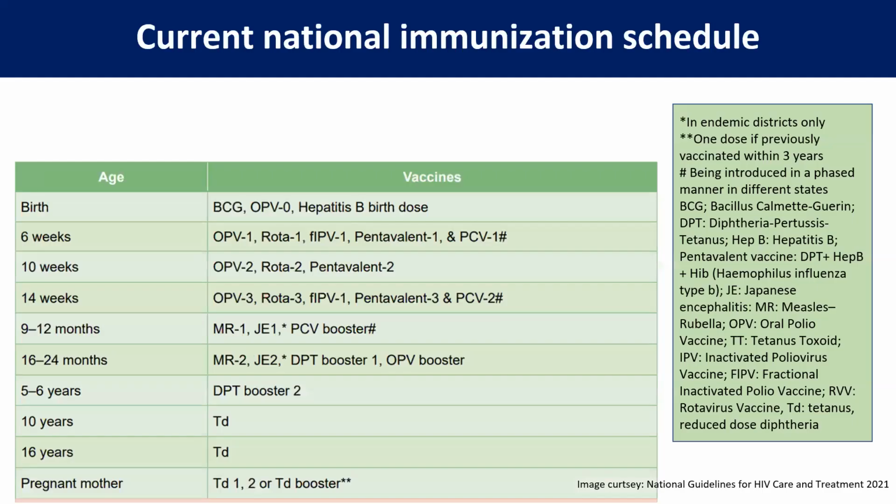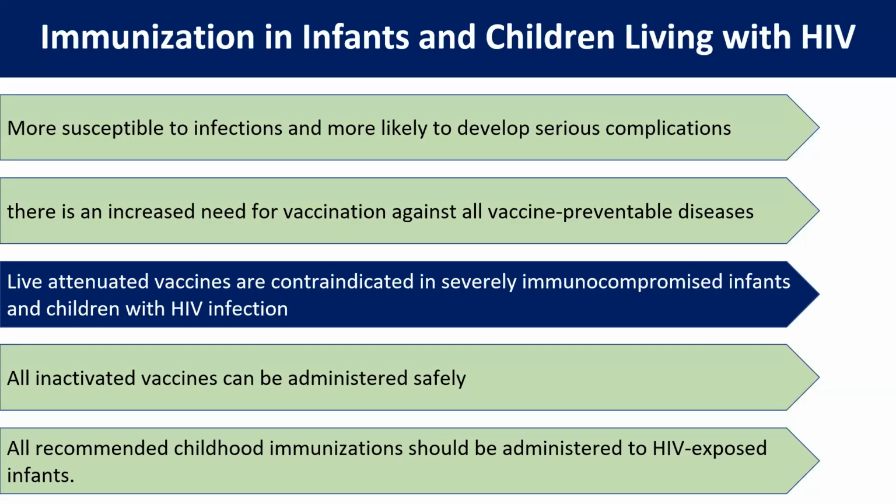Immunization and vitamin A supplementation. This is our universal immunization chart. So this should be continued, as per your local preferences. For example, in some endemic areas, JE vaccines are given. It can be given safely because it's an inactivated vaccine. Now PCV, that is pneumococcal vaccine, is introduced in many of the states and many of the districts. It needs to be given, and there are some modifications required.